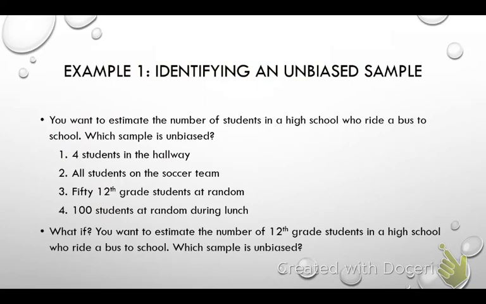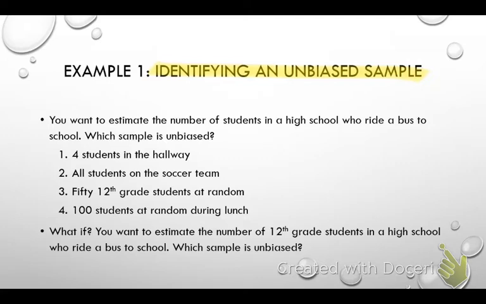All right, next slide. Okay, you do not have to write all of this down. It's right there in your books in section 8.1, but I do want you to answer the question, so that you will write down underneath example 1. We are trying to identify which sample would be unbiased, okay? So we're going to kind of approach this in reverse and eliminate the options that are clearly biased, okay? So they're not going to be the ones that we want to use.